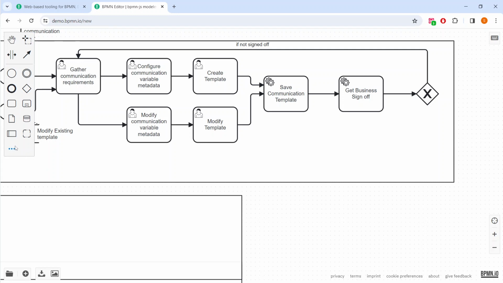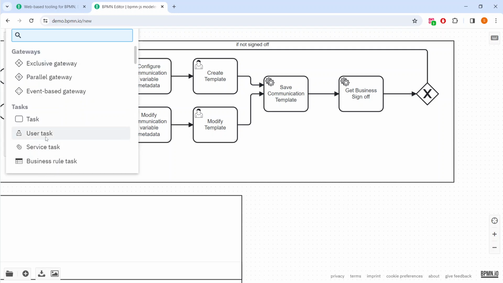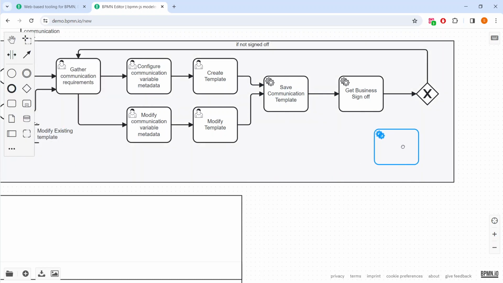So now, if it does get signed off, then there is going to be a service task which says move template to production runtime.